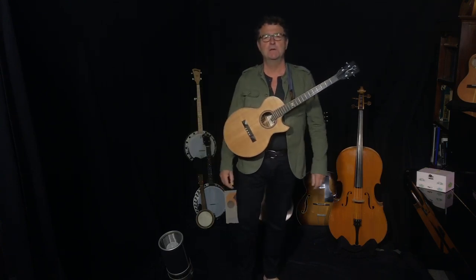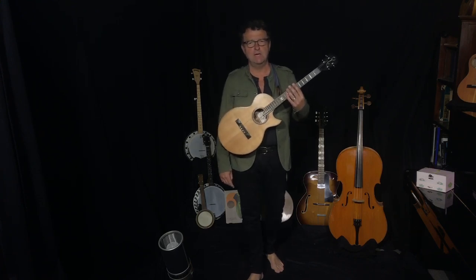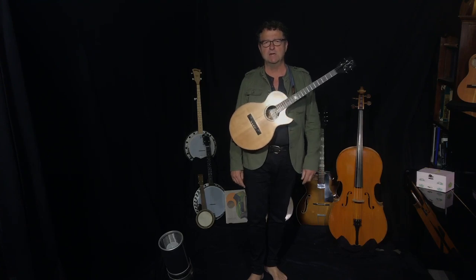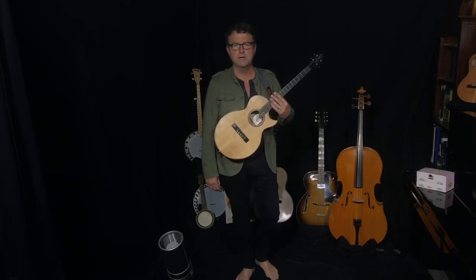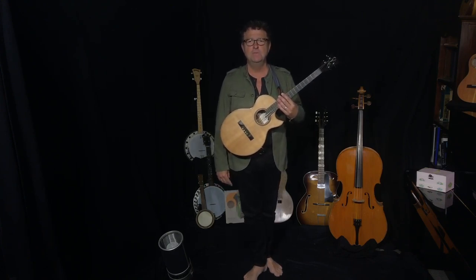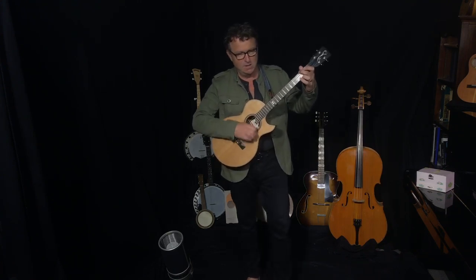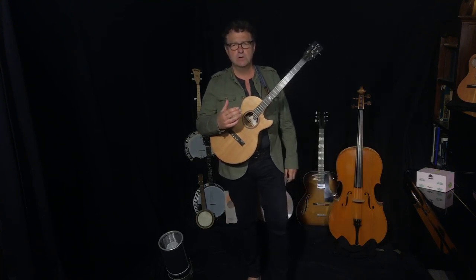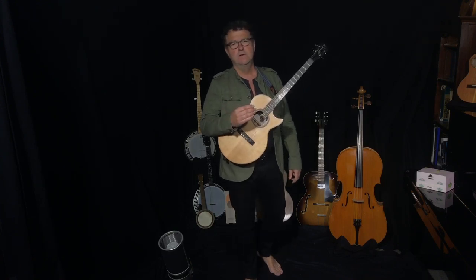Each of these concerts will feature a particular instrument, and today, as you can see, I'm holding a little four-string guitar. This is a tenor guitar. It's a beautiful little instrument, and I thought it'd be nice to restrict myself to the four strings for my first gig. A bit of musical discipline.